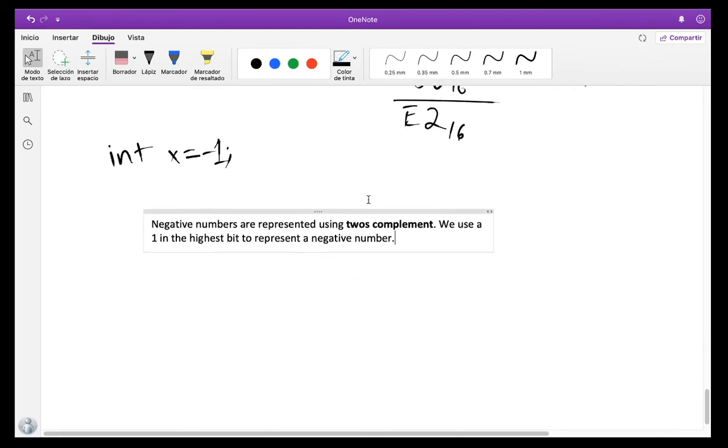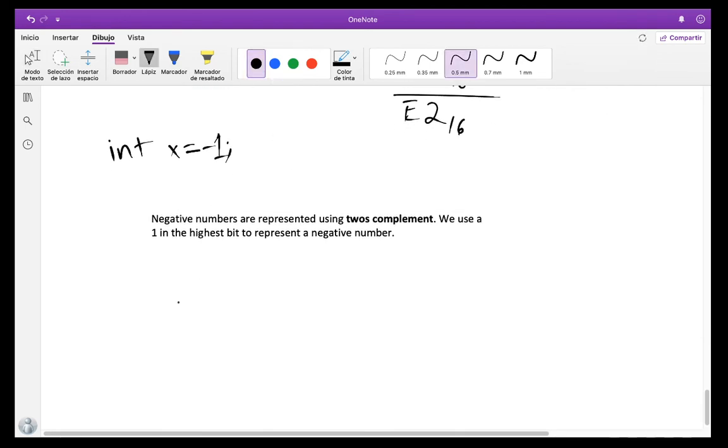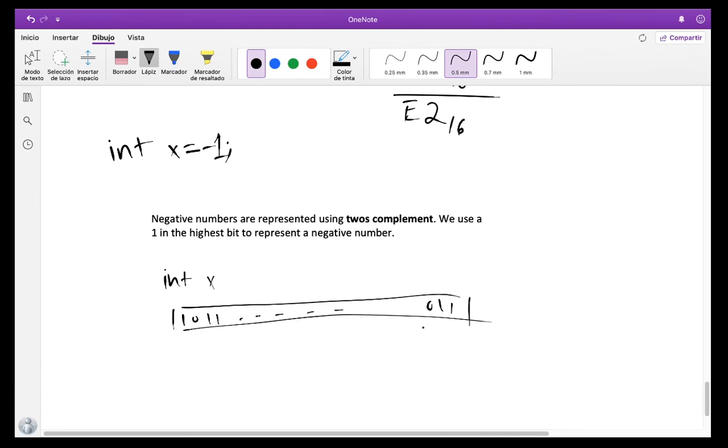So in terms of integers, which are 32 bits long, there's 32 bits of any integer. So it's, I don't know, 1, 0, 1, 1, all the way down to 0, 1, 1. It's 32 bits for every integer. And the way you know if it's negative or positive is this first highest bit. If it's a 1, it's negative. If it's a 0, it's positive.